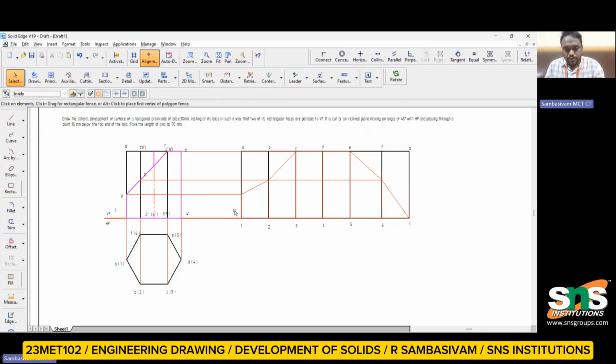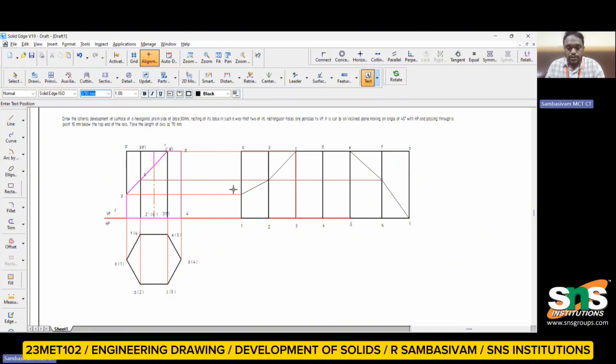Now I click on every surface, because for clear understanding we have to make them a different color, otherwise it will not be visible to all. This size is 35 mm, and the different color is 10. Now look at this: this is how the real surfaces will look. Hope everybody has understood or can cope with this.